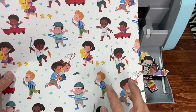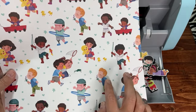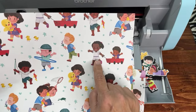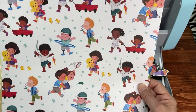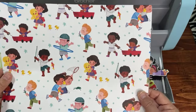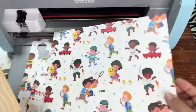No, actually there's enough contrast there. The little boy in the hula hoop was fine. This one was fine. Yeah, all of these were fine except this girl's little outfit was white. It's white, so you have to outline this little girl's outfit that's pushing the wagon. And the little boy fishing, I might have done a little bit with this shirt to get it to outline. Okay, so that's just a couple tricks for that paper. And then, you know, save the back.